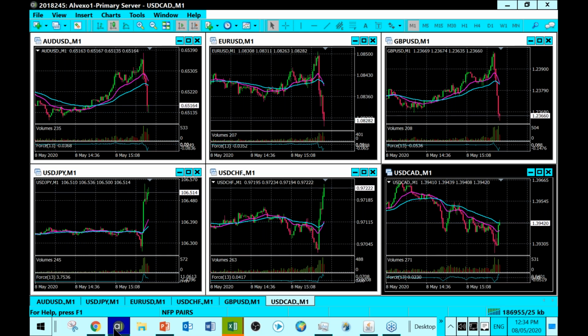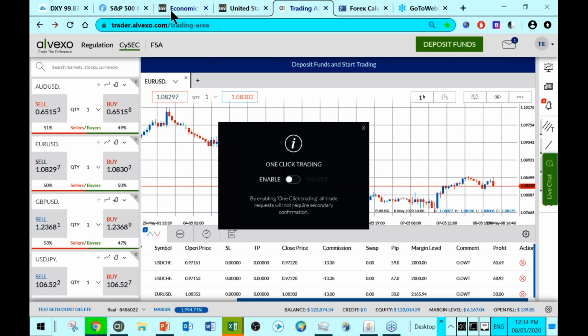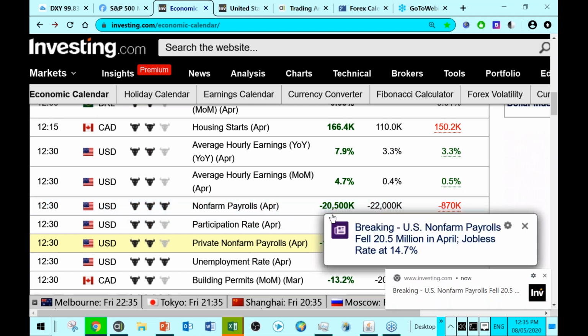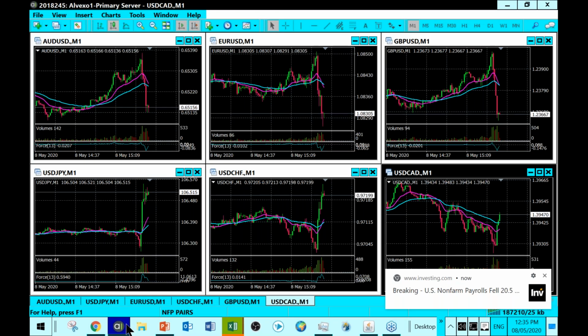So again, let me make a small commentary here. It didn't take much to go back. Now let's take a look at the actual number. Why it didn't print out was very weird. Now it prints out. It's minus 20. Notice it printed in green. 1.5 million less people got thrown out of work than they expected. Only 20.5 million. That's considered good news. And I'm willing to bet our currency positions are still doing very nicely.